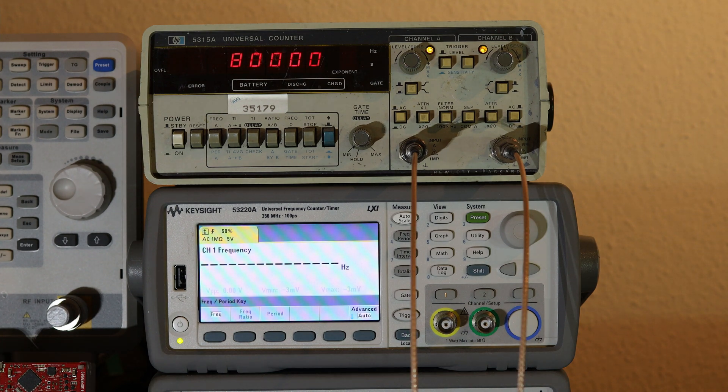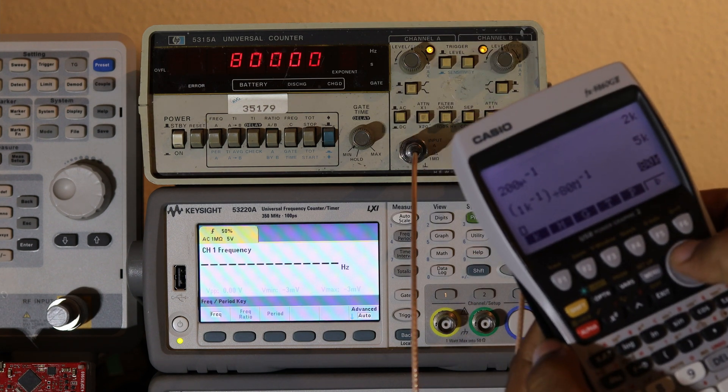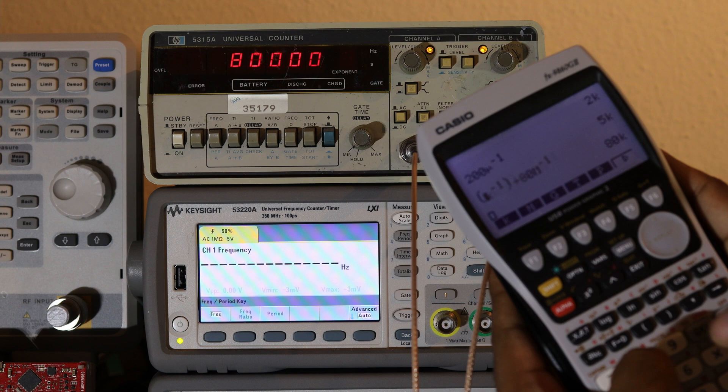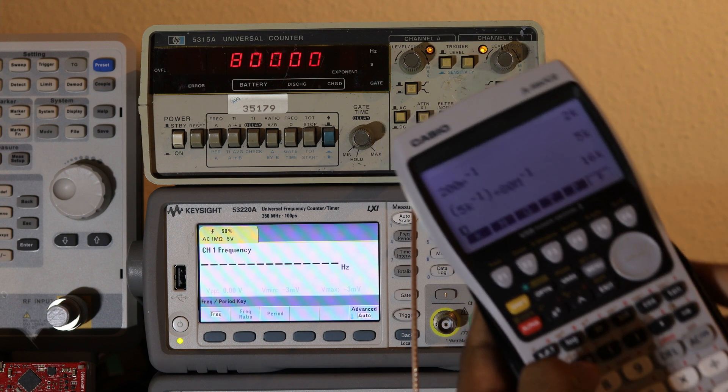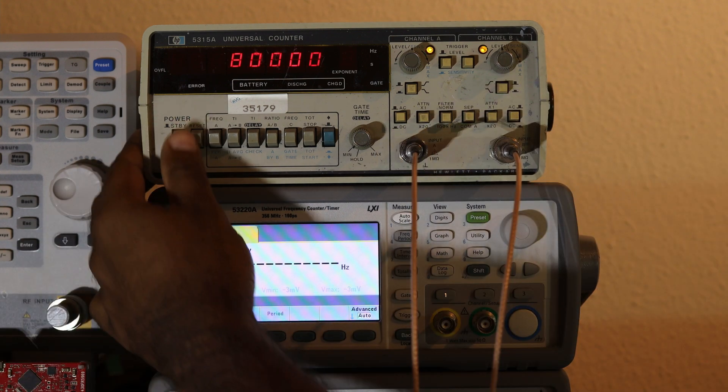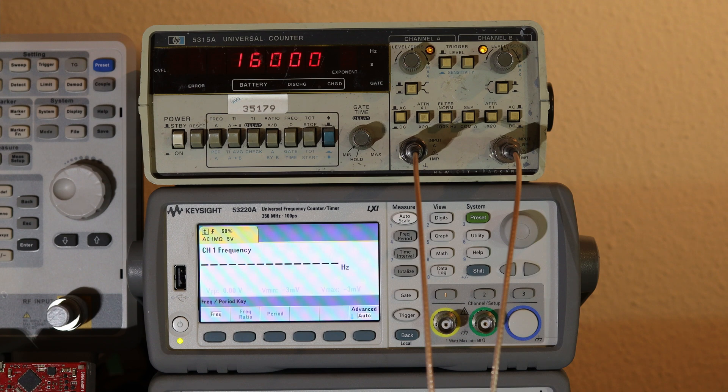Let's go up in the frequency. Set it to 5 kilohertz. And let's see how much it's supposed to record. Let's go back in the menu. So it's supposed to show 16,000 pulses. Reset. It exactly shows 16,000 pulses.